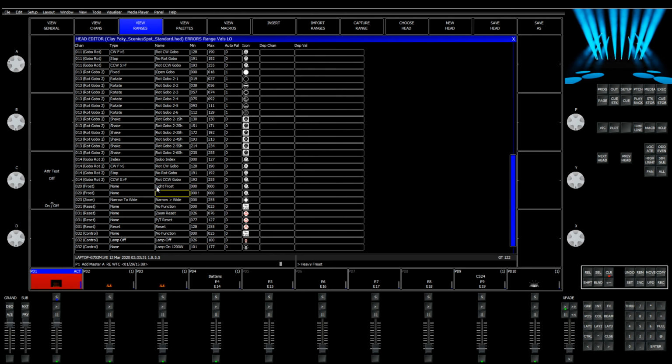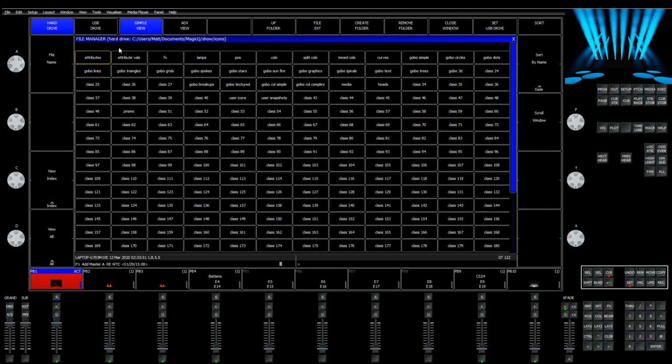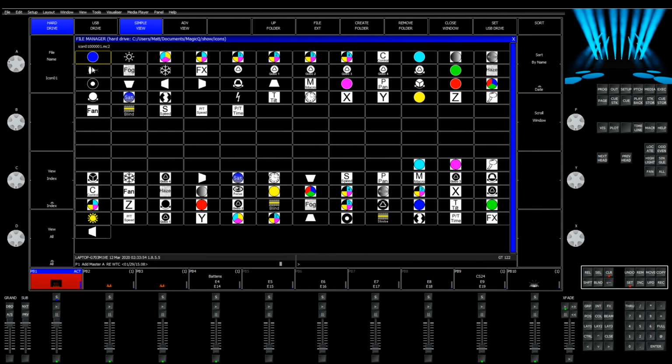Heavy frost. 0 to 138, and then 139 to 255. And then we'll set these. Oh shit. Attributes. Frost.